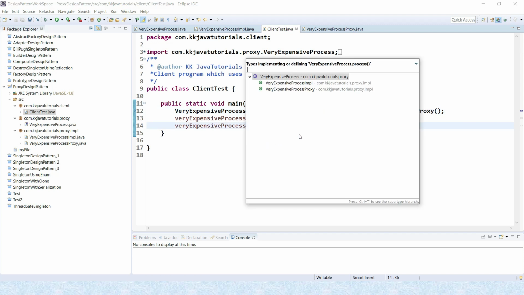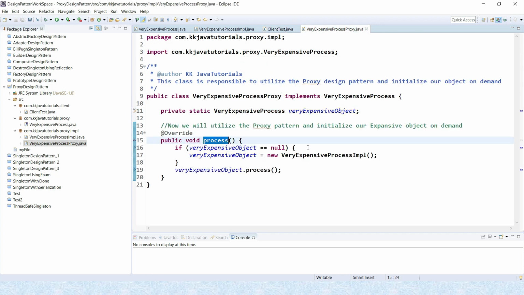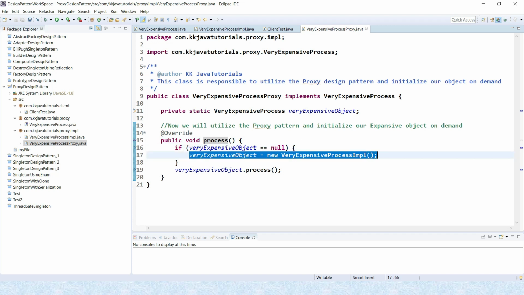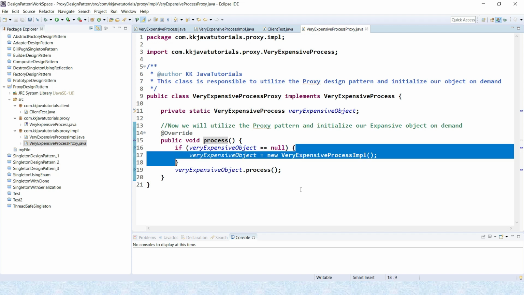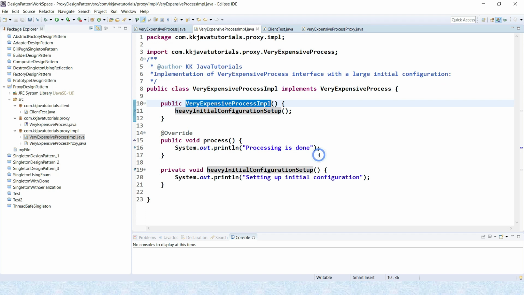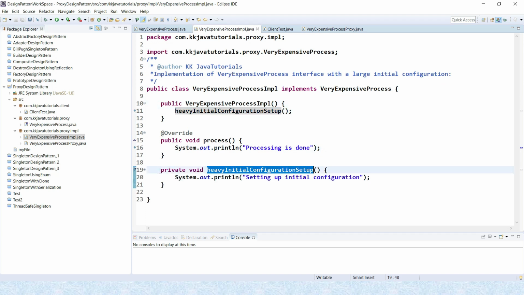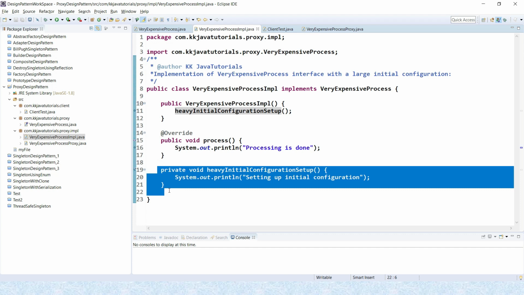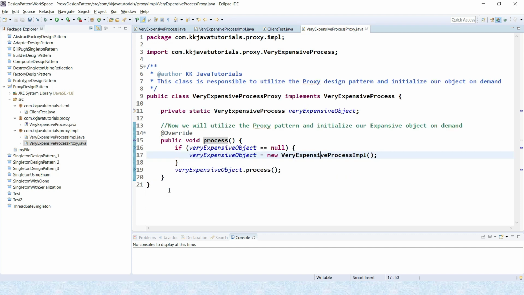At this time this will not be null. In the first call itself this gets initialized, then this part will be skipped, and the constructor will not get called again. So this method will be called only once, right?